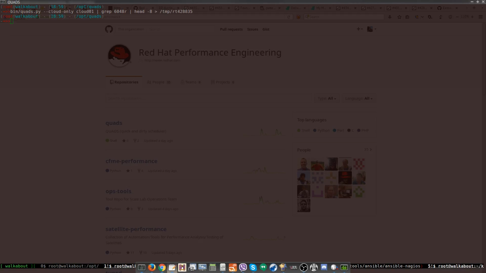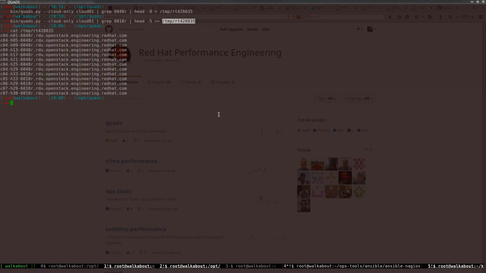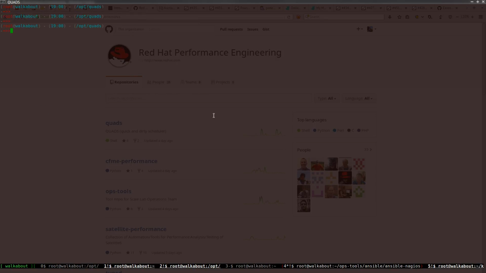Now I need a total of 8 of these 4Us plus 5 of the 1U variety. So I'm going to do the same thing again, except I'm going to append to the current file. So now, if we take a look at this, we should have a total of the 8 machines plus 5 of the 1Us. Excellent. So this is going to be our target list that we're going to apply a schedule to, and we're going to associate it with the cloud that we've just defined.